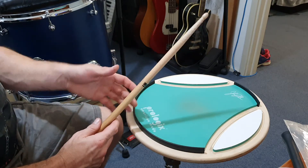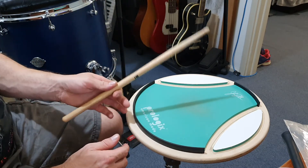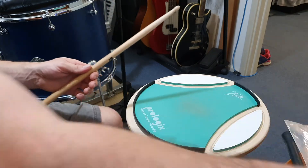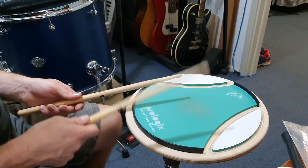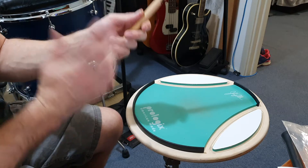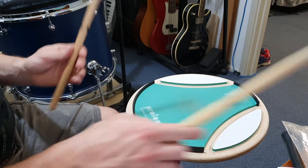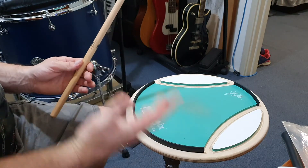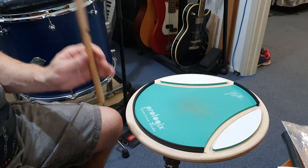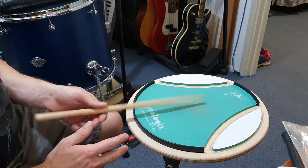I'm virtually having to learn to play from scratch again with my left hand, so it's going to take some time — I'm doing that on top of unlearning bad habits. If I try to play a 4/4 beat and I'm not thinking about it, that's how my hand lands on the backbeats, which is what I don't want. I need to be concentrating really hard. I can't really demonstrate this on camera as it takes too much concentration, but I'm training my body to learn new instincts about how to hit.